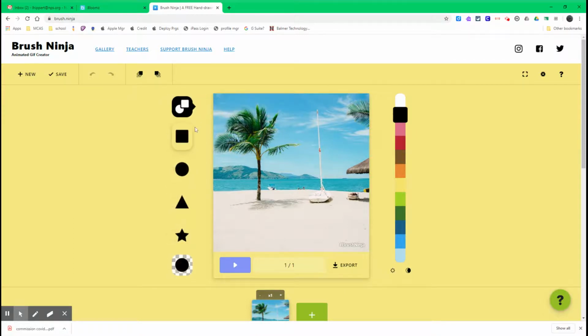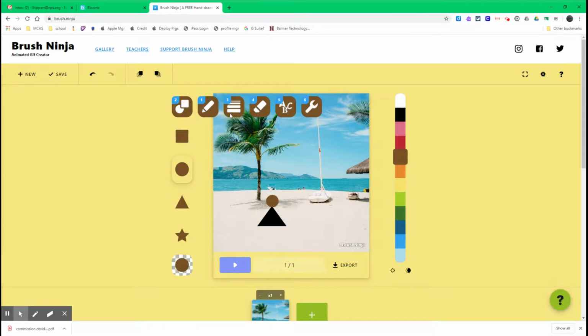We have shapes. Now the trick to drawing shapes is I have to hold down and I have to drag. Hold down with that left mouse button and drag. If I want to change the color of the shape, click on my color before I start, hold down my shape and drag. If I don't like the placement of that, I have to undo at the top here and I have to try again. You can't move it once you place it.